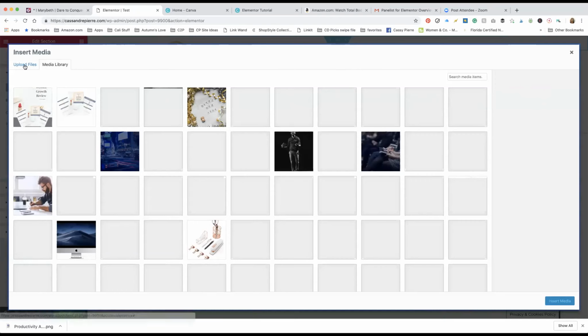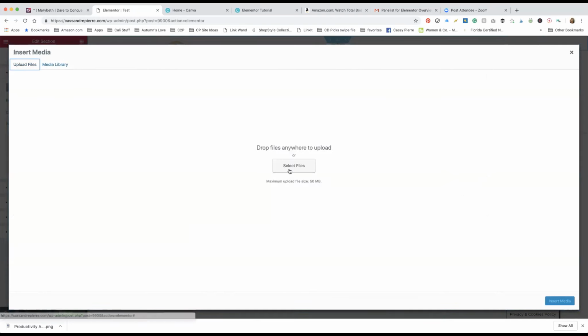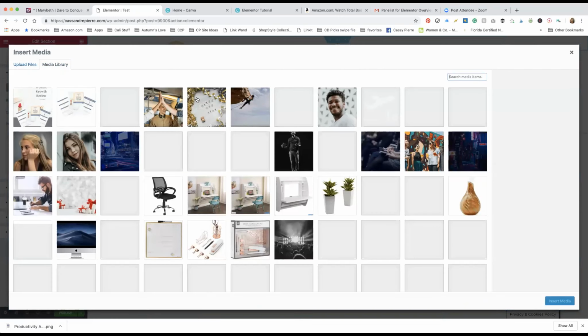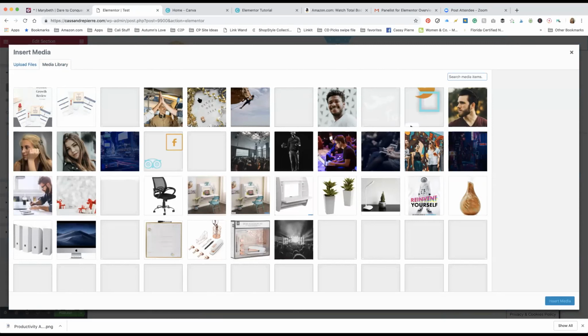You could just go and select upload files, and then you select the file and it'll bring up your file finder. I'm currently using an iMac, but wherever you have your images on your computer, it'll bring it up for you. You just select it and drop it in. And that's pretty much common for all WordPress websites. So it's not that hard to do.